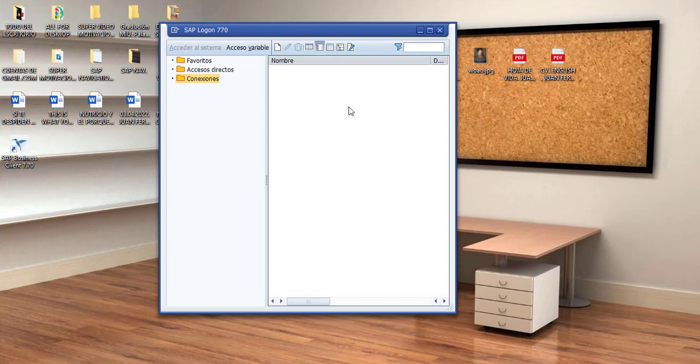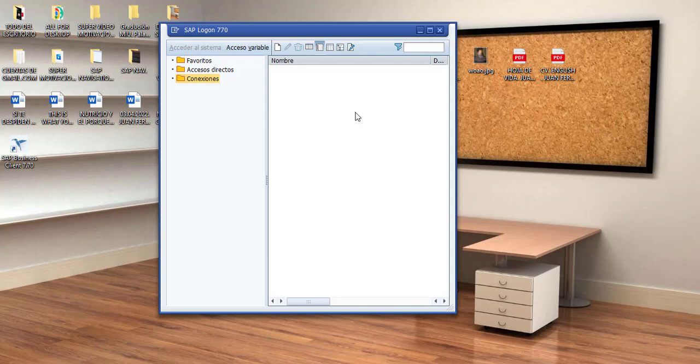To do this, remember, imagine that you are installing this in a company. Your company should have the information to configure the new entry of the SAP server. On this occasion, we are going to configure one entry just to show you how you can do that in SAP.